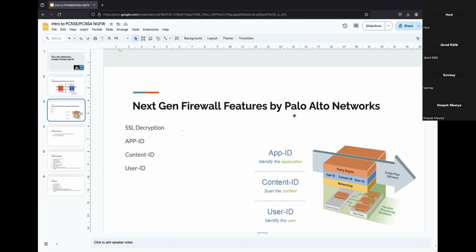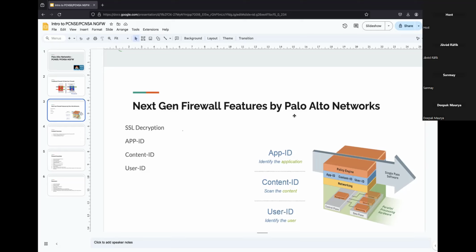We have URL filtering, we have App-ID, we have antivirus, we have anti-spyware, we have vulnerability protection, we have WildFire. Now all that malware or that file cannot pass each and every engine. It will be stopped at some point. That is the power of single pass inspection.